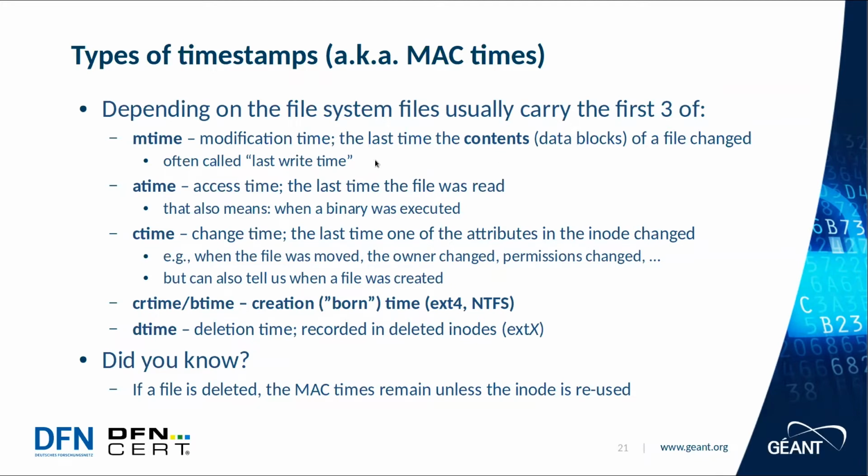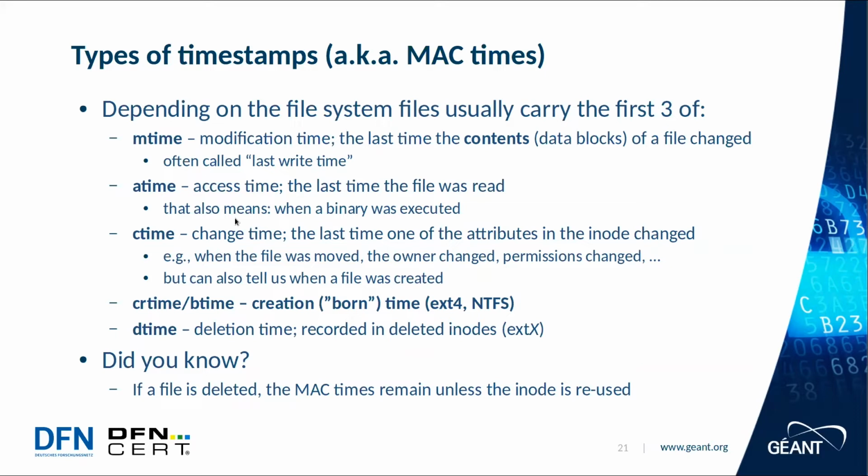Sometimes called just last write time, the last time something was written to this very file. So that's the modification time. Then we have the access time, the A time. This is the last time the file was read or opened. That also means it's the last time the binary was executed, which can be interesting to us.